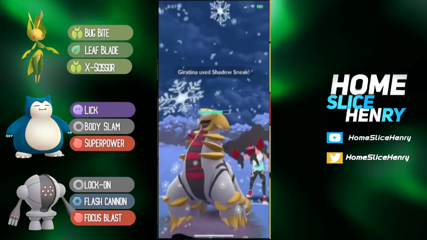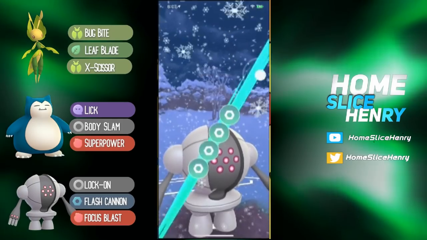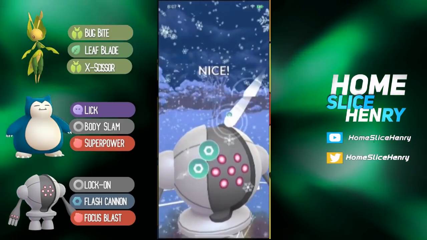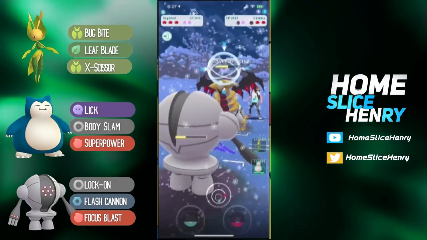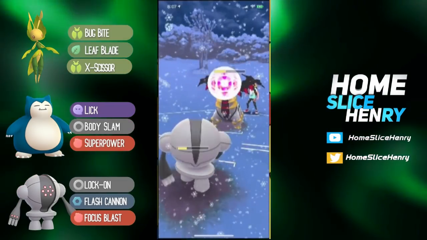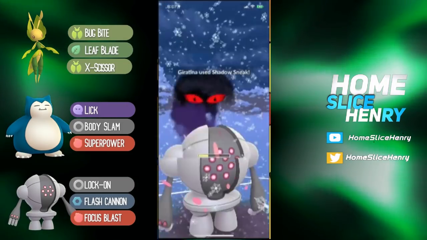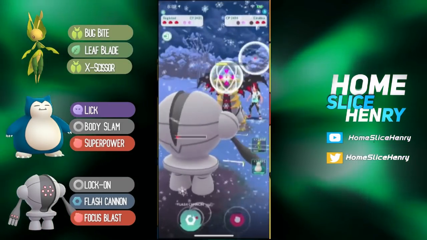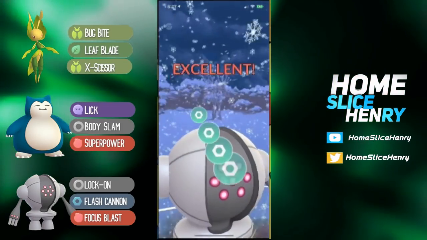We are going to let this go. Registeel is so incredibly tanky. We can just eat the Shadow Sneak like it's absolutely nothing. And we're going for another Flash Cannon. Flash Cannon actually does not get a shield, and he's now in a range where one more Flash Cannon may take him out. We are going to let this go. It's the Shadow Sneak again, and we're going to try and get to another Flash Cannon here, and we're able to, which is absolutely huge.